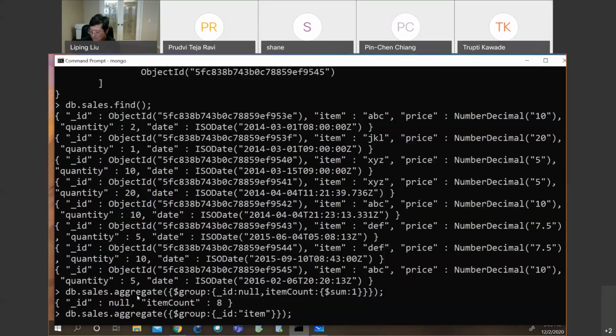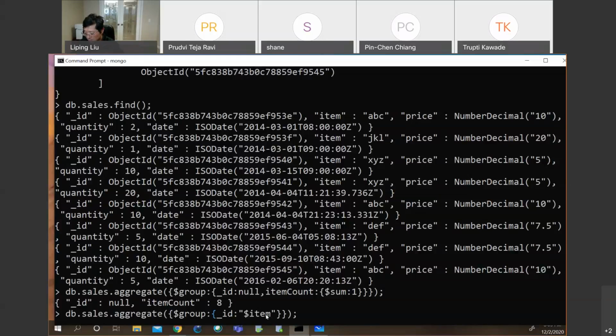Basically if you do something like this, you understand that this is just like _id equals to this value, equal to this item, which is text, right? So we have to put a $ sign in front of that. That will make sure that you are referring to the column field value. The $ sign and then the name of the item. So they're basically saying that we are doing a group by item, group by item name.